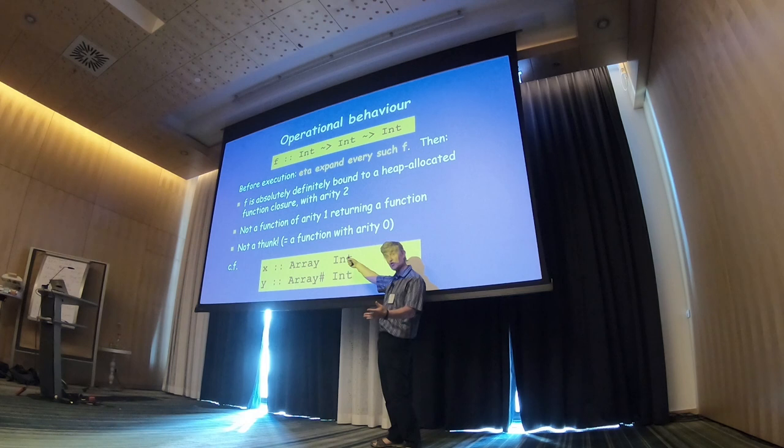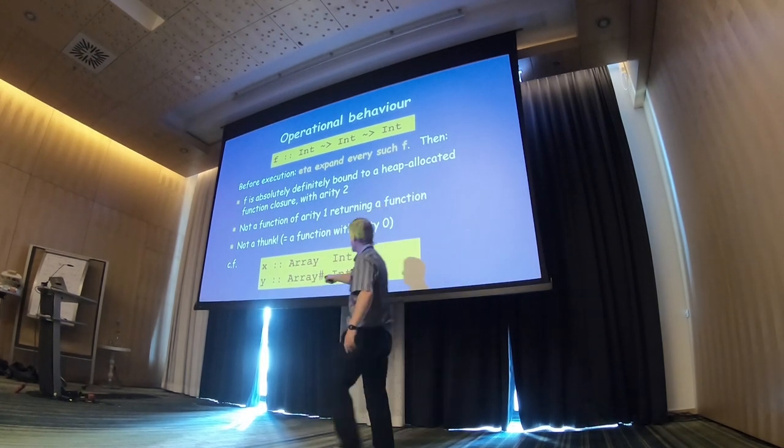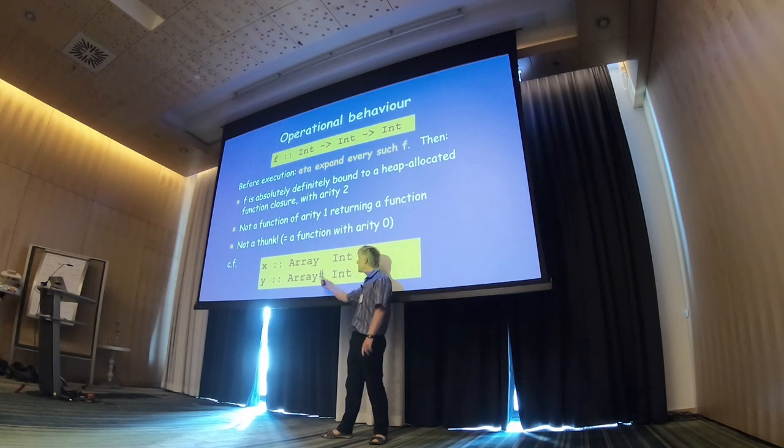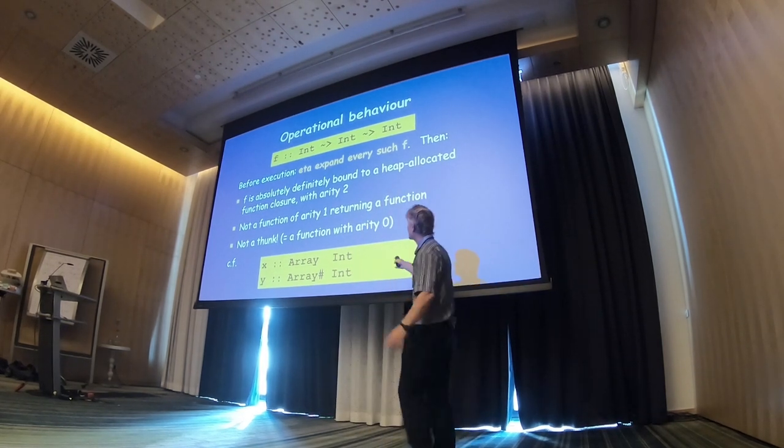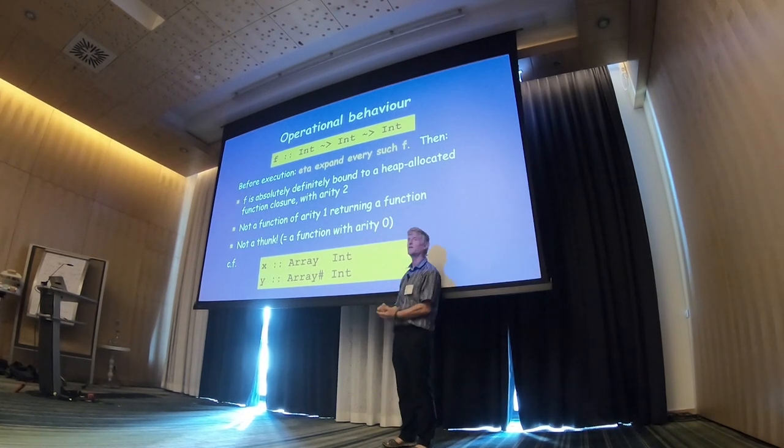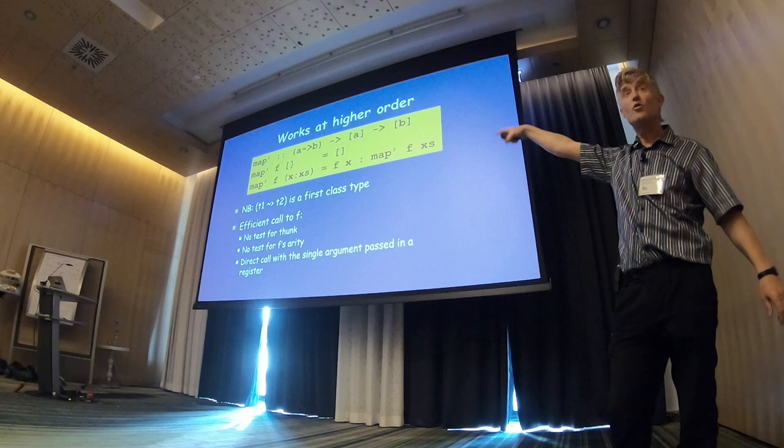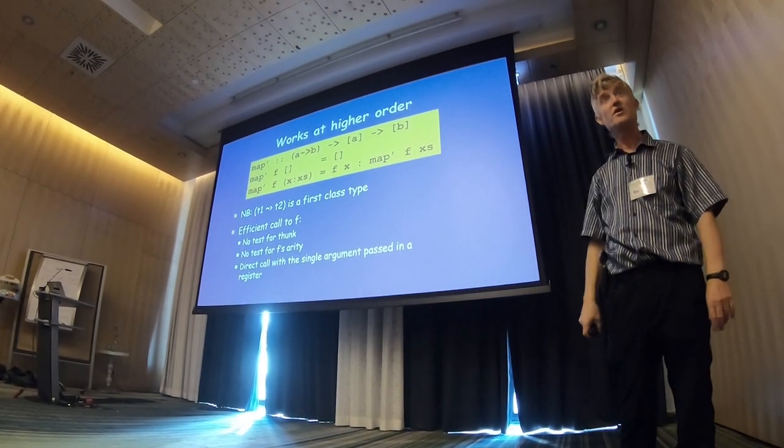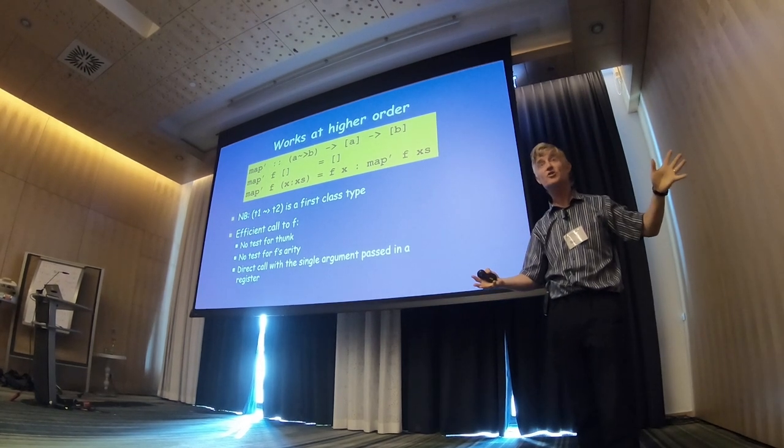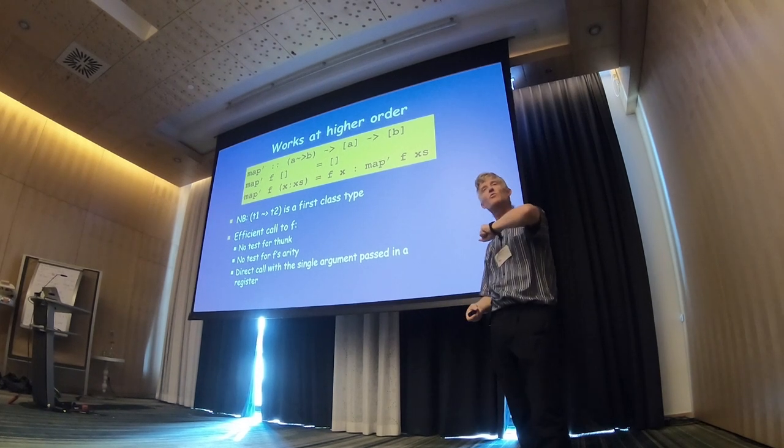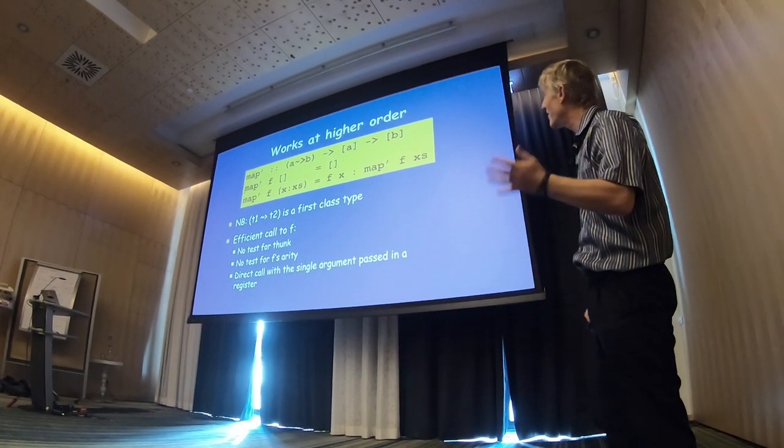It really will be Matthias. And, moreover, he really will have arity two. And I really can put two arguments in registers and jump to him without asking him any questions. I know that he's going to be there. This is very like the difference between array int, in Haskell today, is represented by a pointer to something that might be a thunk, I must evaluate it and do all that. But if Y is array hash int, then this is known to be, this has got an unlifted pointer, it's pointing directly to an evaluated array. No questions asked, it's going to be there. So it's very like that. It's like an unlifted function. And it's not going to be a thunk. Does that make sense? That's the intuition I want you to have in your head. So that's a very good thing for higher-order calls, right? So in a higher-order call, if I had a function map prime here, which took an A twiddly B argument, well then, I would know at this point that F is bound to a function that takes exactly one argument. I don't need to do any runtime dispatch.